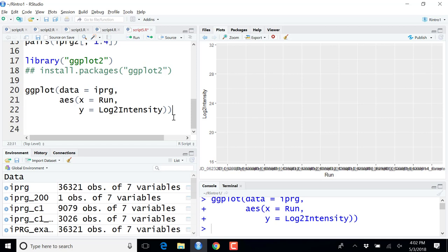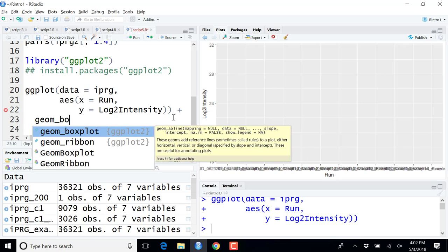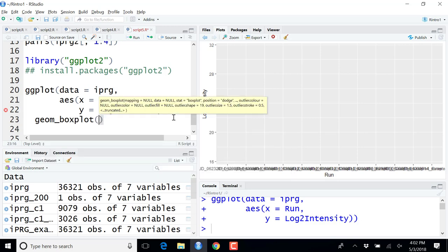And so we need a last piece of information to actually produce the visualization, and that's what kind of graphical representation we want to produce for that data. These graphical representations all start with geom something, and here we're going to use geom_boxplot. So we have a data set.